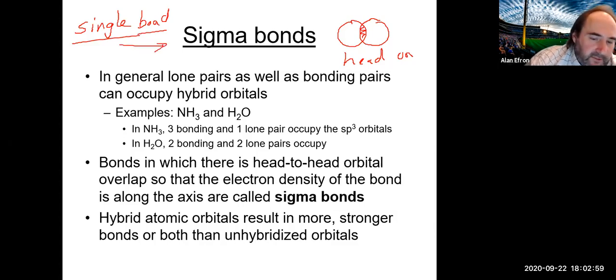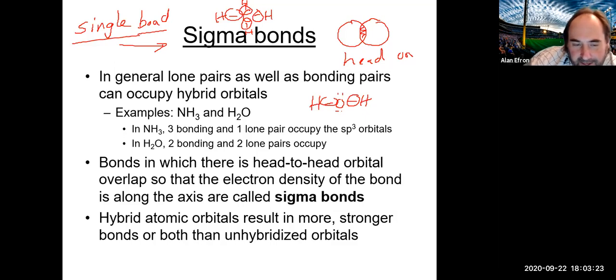So when you're drawing a Lewis structure, for example, like the CH4 that we had, this guy has 1, 2, 3, 4 sigma bonds. So they're all sigma bonds. H2O, as we just saw, has 1, 2 sigma bonds. The way I remember it is when you're drawing your Lewis structure, every time you lay down a single bond, it's a sigma bond. And what that means is those orbitals are going to come straight at each other, and you're going to get that area of overlap.